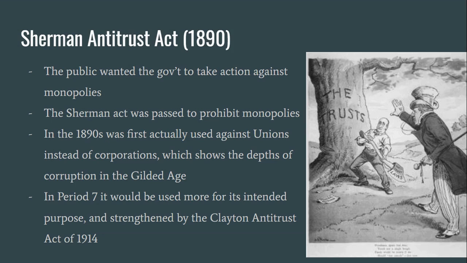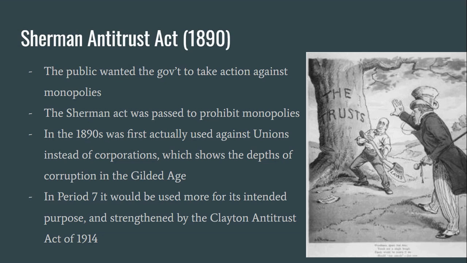And in this era, the act was somewhat ironically used, first against workers instead of large corporations. Government lawyers used it to go after large unions, insinuating unions were responsible for the lack of competition in the labor market. This just shows how much in the pocket government was of corporations during the era.